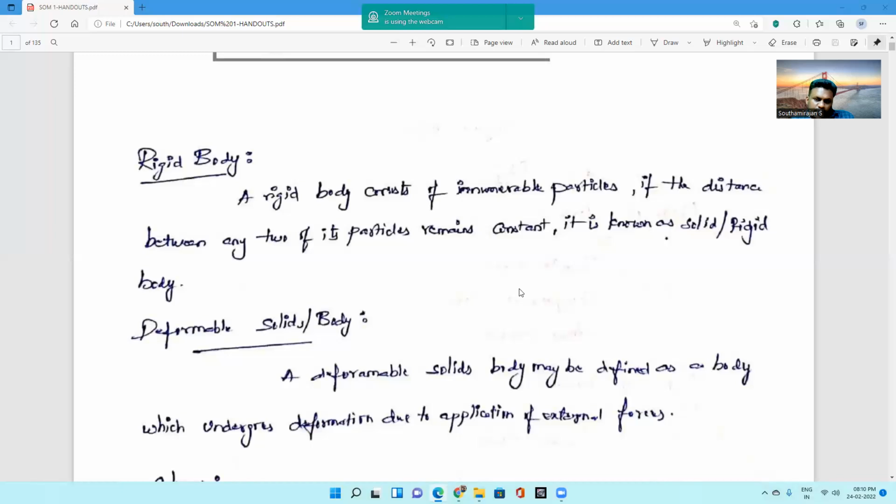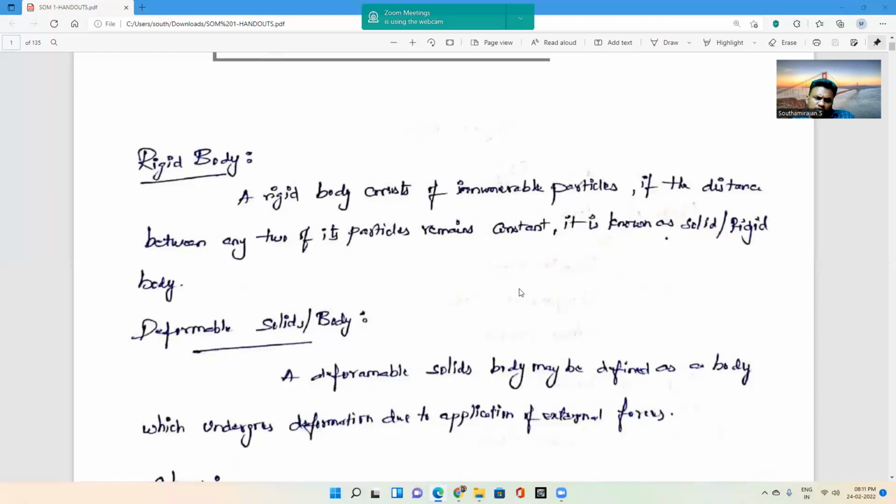That is, applied load will be directly proportional to the stress, and stress is directly proportional to the strain up to the elastic limit. The rigid body will have stress directly proportional to strain up to the elastic limit. By applying the load, it will not in any situation cross the elastic limit; it will always stay within the elastic limit. So that will be a highly impossible, imaginary object. We can't predict that object.